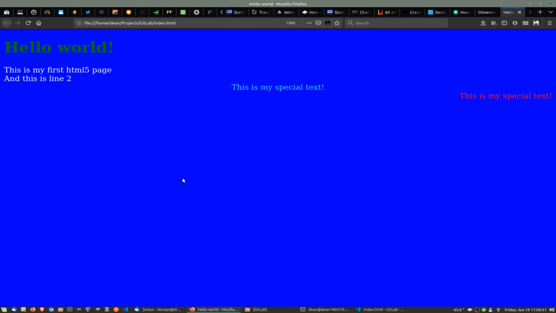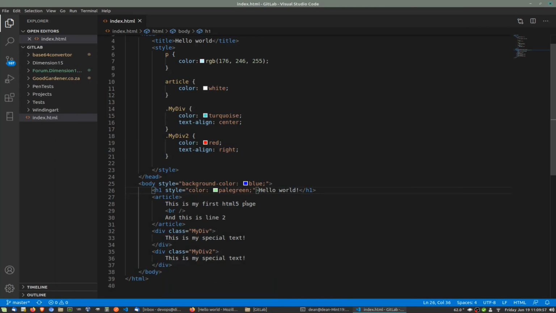And we come here and we F5, and hello world is now a nice pale green, so it stands out more. Okay. But the thing is, those are what we call named colors. Now all colors are actually based on something called RGB channels, the color channels red, green, and blue.